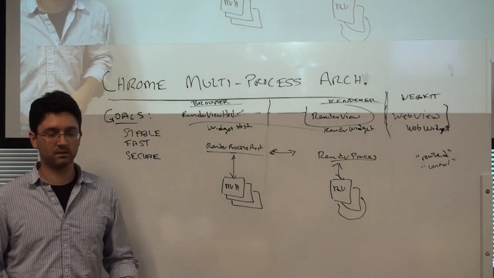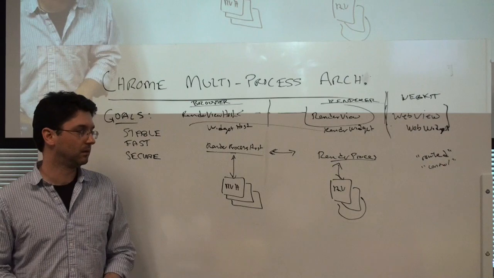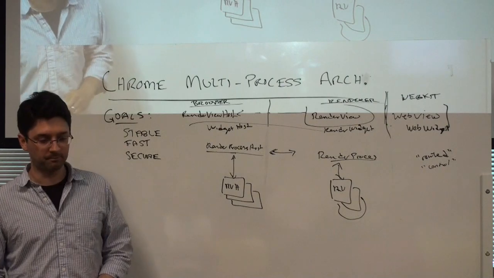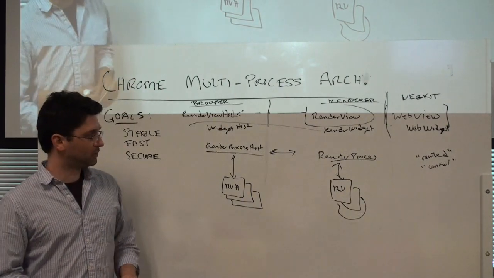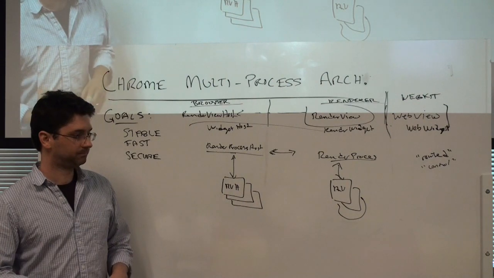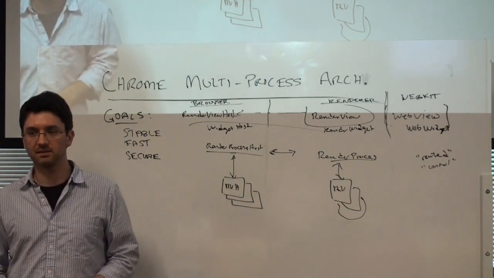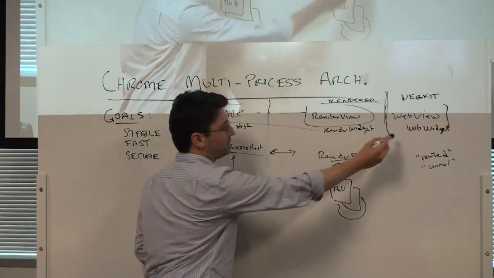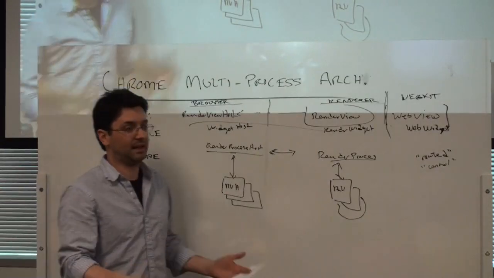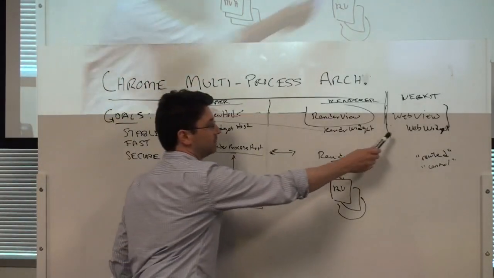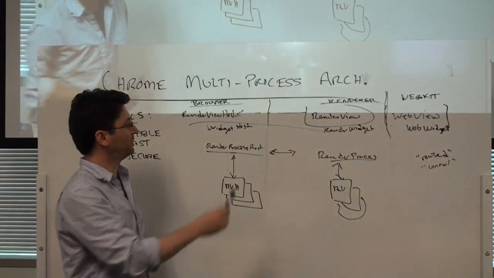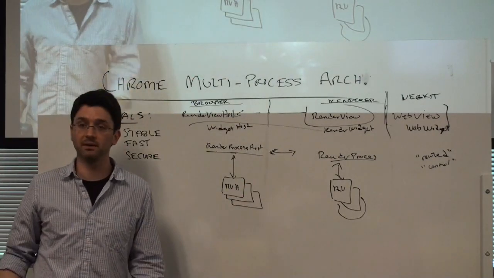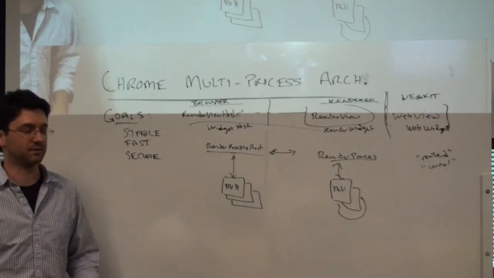So then we said, well, let's just use a pipe. And we ended up using a named pipe, and we use asynchronous I/O over a named pipe. That's great. Now we can send asynchronous messages. What we ended up needing, though, in some cases, was synchronous messages. For example, we found that there are plenty of times when WebKit needs some information, and we need it now. So that's a synchronous IPC where it blocks until it gets a result. But we decided that we will never do blocking IPCs from the browser side, because of this whole problem that the renderer might not respond, and we want to make sure the browser is always responsive.